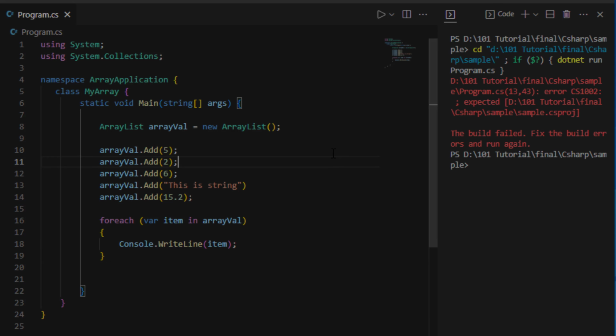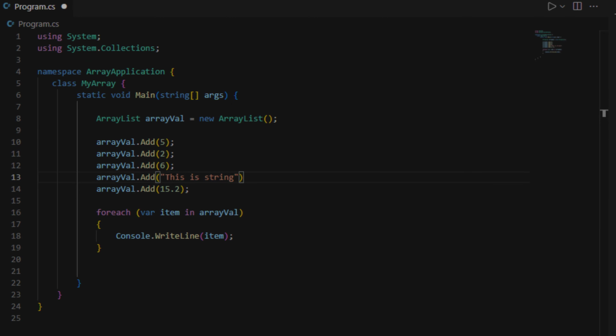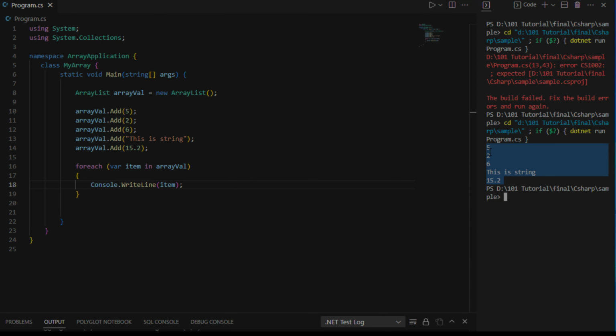Oh, we have an error. Sorry. We forgot to put a semicolon. Let us clear first so that you can see. Let us put the semicolon and run. Okay, here is the output: 5, 2, 6, this is string, and 15.2.